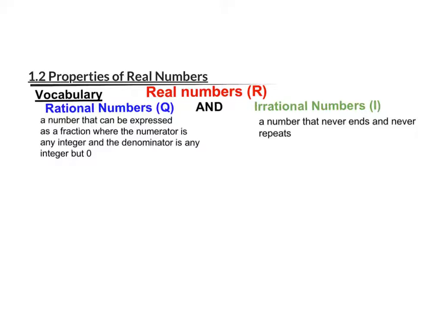Chris, you have a question? Yeah. You said irrational numbers can't be put in as fractions. Irrational numbers cannot be put in as fractions, correct. But isn't there a fraction form of pi? Fractions where the numerator and denominators are integers. That's the key. And we're going to talk about integers here in a second, but that's the key. The top and bottom must be integers. So yes, could I write pi over 1 and make it a fraction? Sure. But pi is not an integer. We're going to talk about what integers are in a second. Okay. I know it seems weird to use the definition of something that we haven't defined yet in our example.